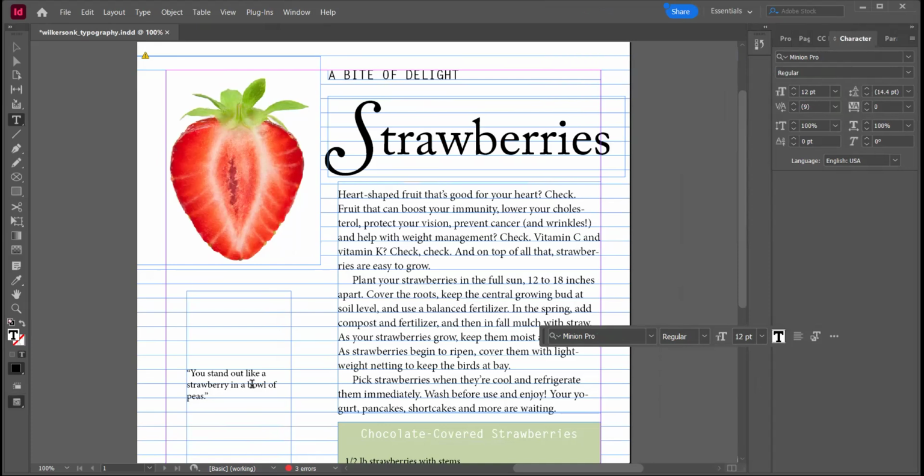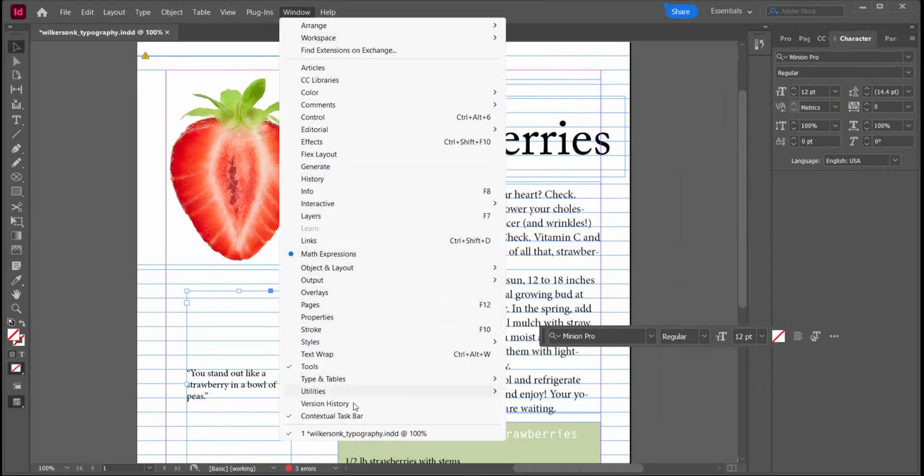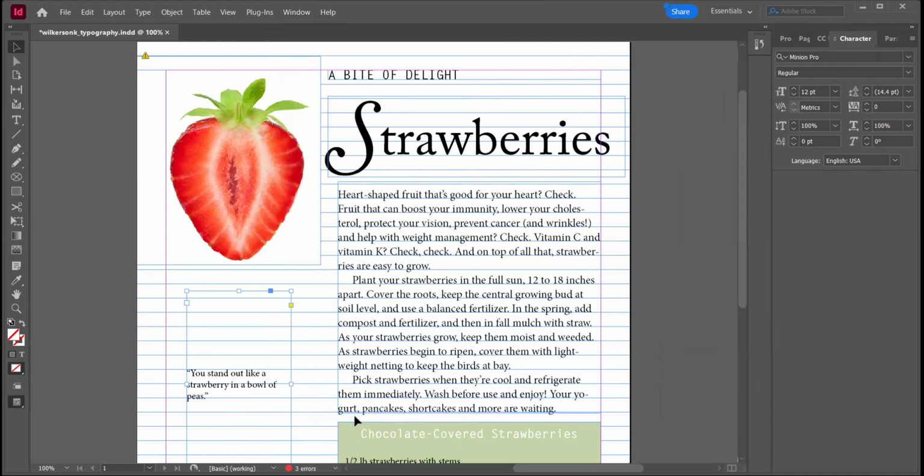You know what? This didn't work. Let me just, okay. So I'm sorry. Let me just get rid of the contextual taskbar for now. I'm going to click inside here.